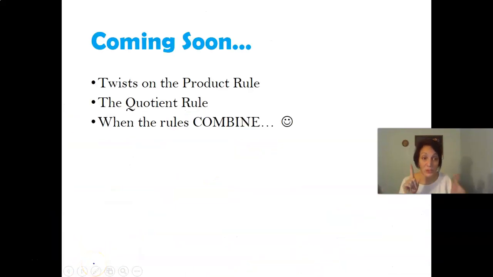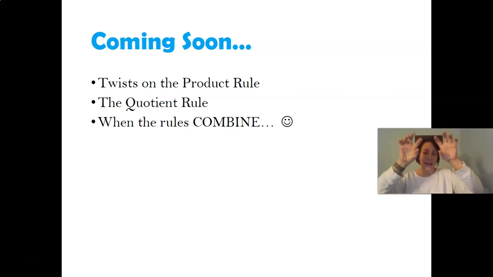All right. So listen, that's the basics of the basic part of the product rule. So I get a function, it's two chunks that I can't simplify, so I have no choice but to use the product rule. Okay? The more functions we learn how to take derivatives of, soon we're going to learn trig functions. So you could have something like 2x times the sine of x. It's a product. We're going to need the product rule. But we want to look at some twists on the product rule, like sometimes things that might need simplified, or what if there's 3 things that are being multiplied or 4 things that are being multiplied? It's still a product, but there's more than 2 things. So we're going to look at some of those.